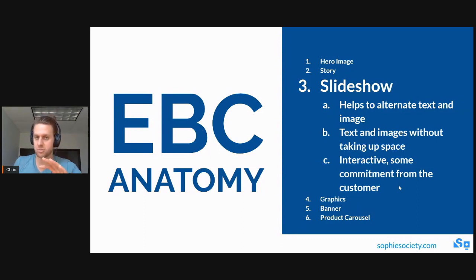But before that, let me just explain the concept behind this. So the slideshow is a mix of text and images, but it's interactive. So it basically gives you 4 images, each that have thumbnails, and they're hover over. And the one that you're hovering over becomes the main image in the module. And EBC or A+ content is broken into modules. So each of these has a module, and you'll see these modules.